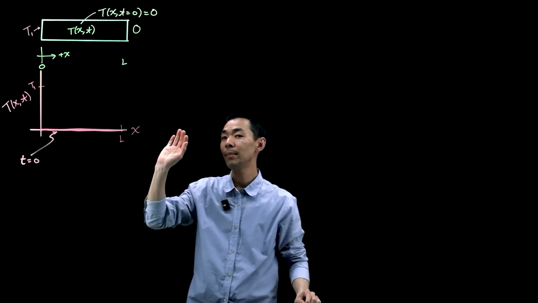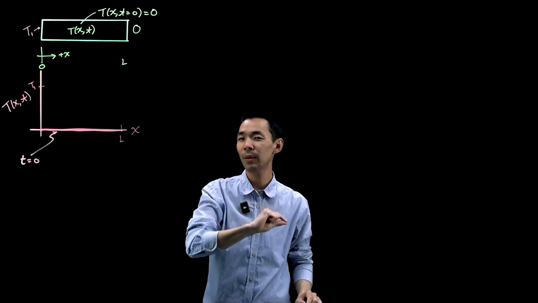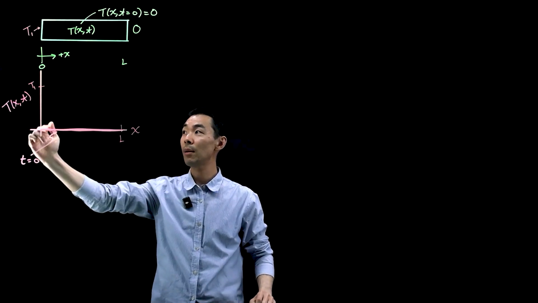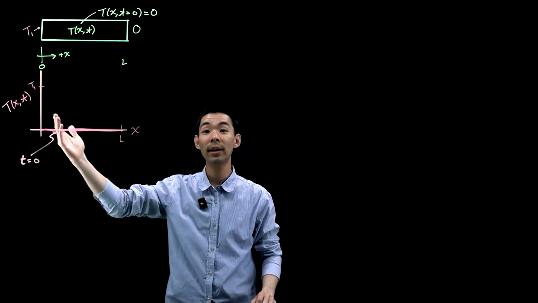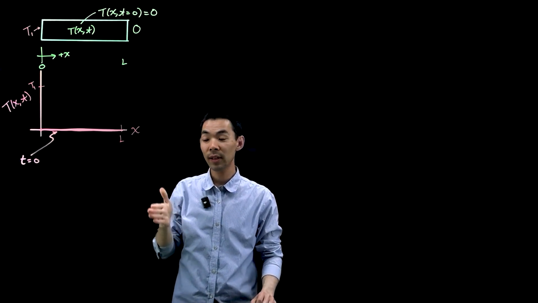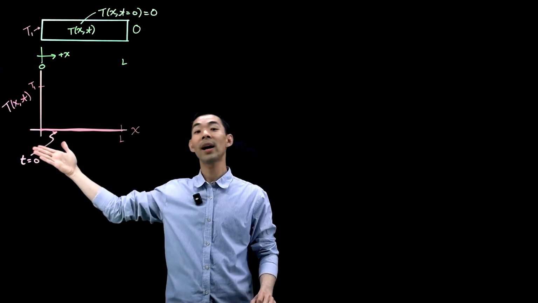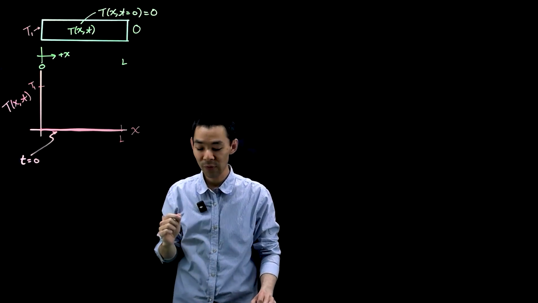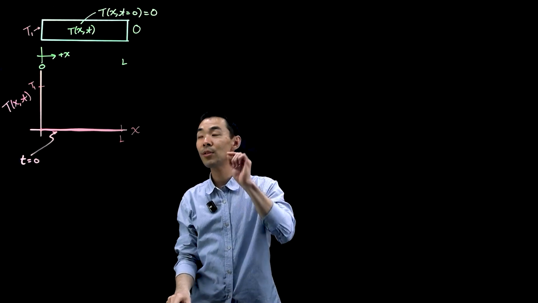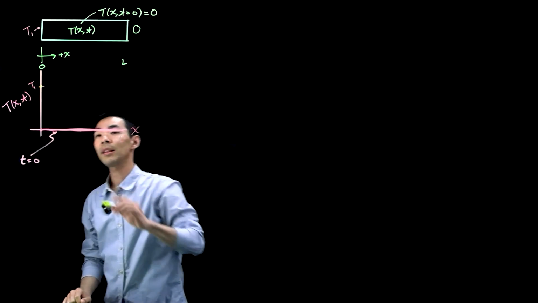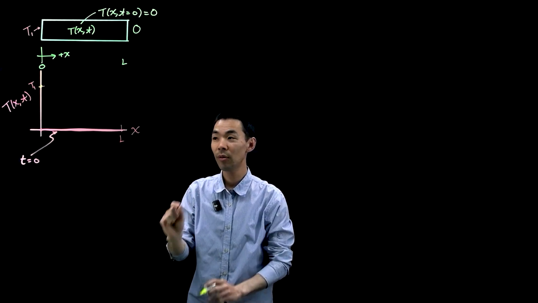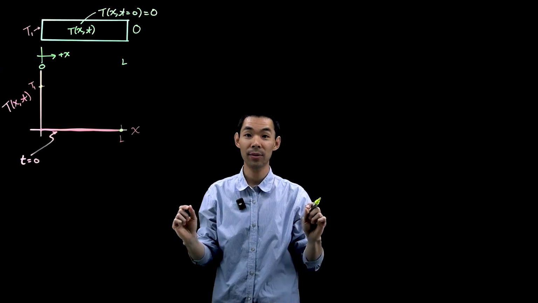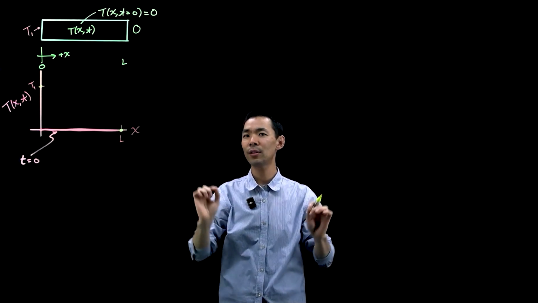So that one is your initial temperature at time t equals 0. Now, at time t equals 0.000001 seconds, so the moment after 0, the left-hand boundary must jump to the temperature T1 because that's a boundary condition. All of a sudden, the material on the left-hand slab is contacting T1. It must be at that temperature for the rest of time. Therefore, we know that the temperature must jump to the value of T1 at the left-hand boundary. And we also know that the right-hand boundary must also be fixed at 0 temperature because those are the two boundary conditions. Now the question is, how do you connect the 2 points?